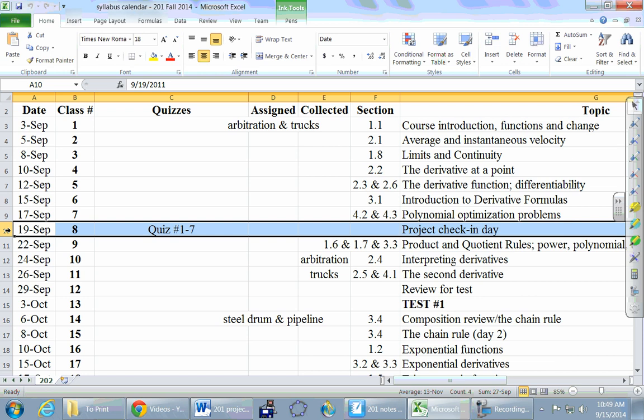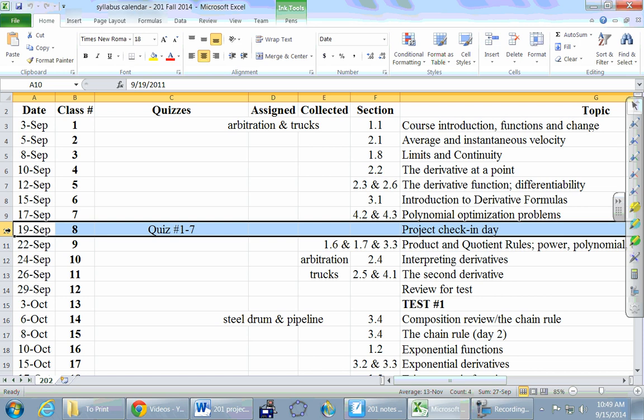In each of the three segments of the class, the tests kind of separate the course into thirds roughly, there is a project check-in day scheduled. So to take most advantage of that 70 minutes on Friday, you're going to want to get as far as possible into one or both of those projects by Friday. My guess is that in that 70-minute block, if you use the time efficiently, you'll be able to do maybe a quarter of one of the projects, or maybe a little bit more. I think it's going to be like a quarter regardless of where you are.